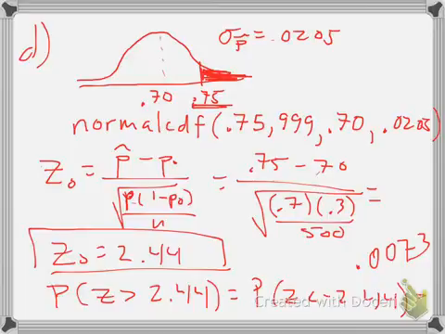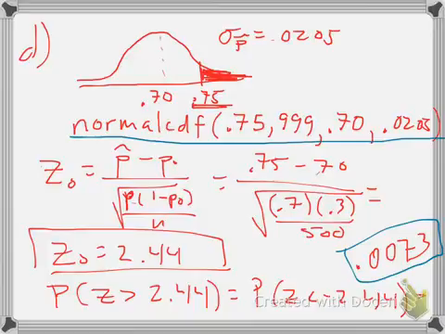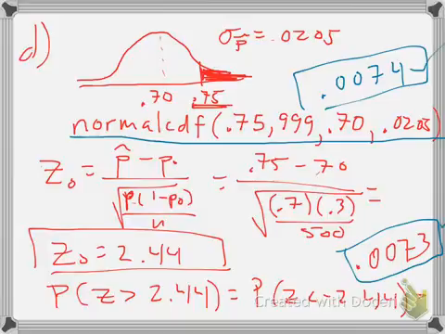I'm going to confirm using that normal CDF that I get just about the same answer. And again, if your answers are off by a little bit, I'm going to look at your work, and if it's just a rounding mistake or something like that, it's not going to be an issue. If you're off by not a whole percentage point, but a couple hundredths of a percent, no big deal. Case in point, I did it this way and got something extremely similar, but if I rounded this, I would have gotten 0.0074. Is there a big difference between this answer and that answer? Not at all. Both are just fine.